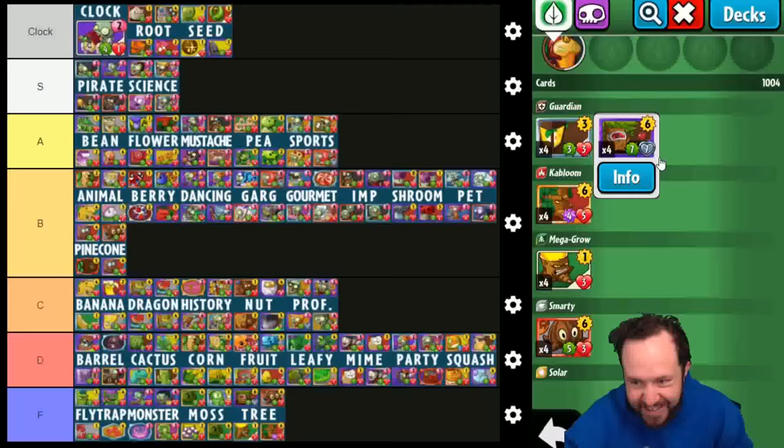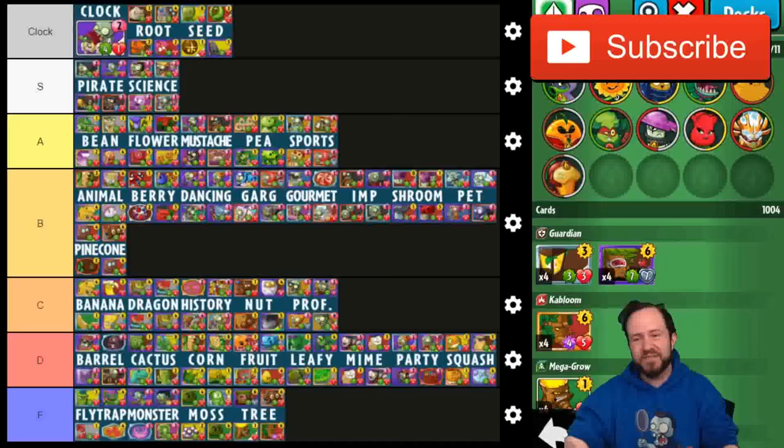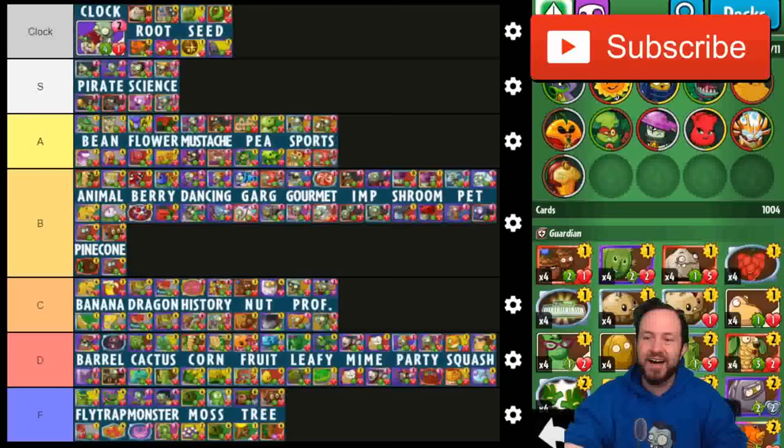I have a whole bunch of ideas I'm going to show you. We're going to be doing a keyword tier list, like for Strike Through and Frenzy. We're going to do the waifu tier list. I'm going to do tokens. What else are we going to do? A lot of interesting ideas.